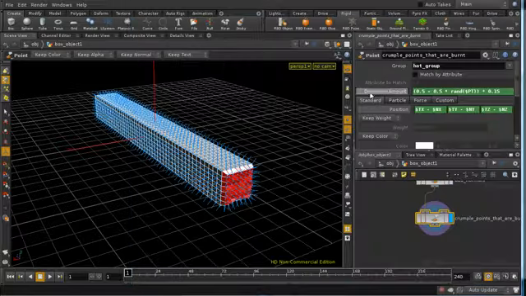So I've created an extra parameter and I've given it this value, which is based on the point number. We take a random number based on the point number, we then halve it and add 0.5, so we've got a value now between 0.5 and 1, and we multiply it by an amount.